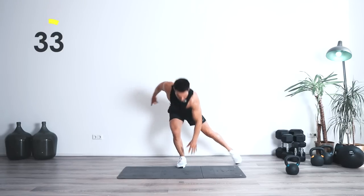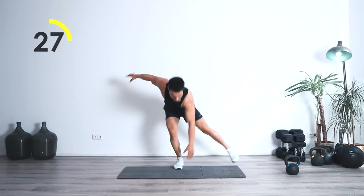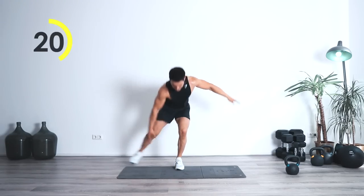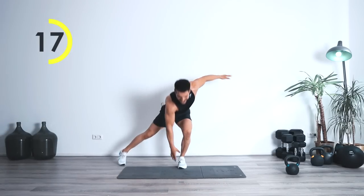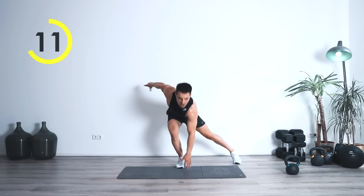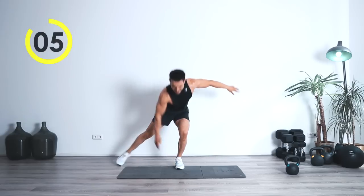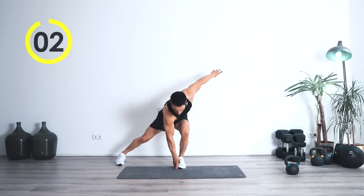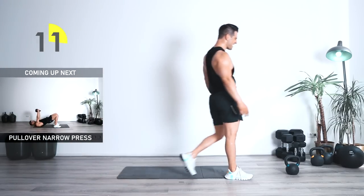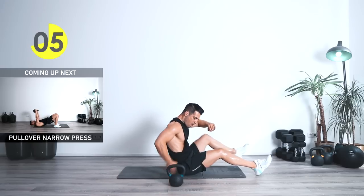3, 2, 1, let's get it. Left to right. Right to left. Keep breathing. Drop that hip. Make it hard for the legs. Let's pump it up. Come on. Nine. Seven. Five. Three, one, yes. Two more left, and the last two are, of course, less intense. Thank God for that. Here we go.